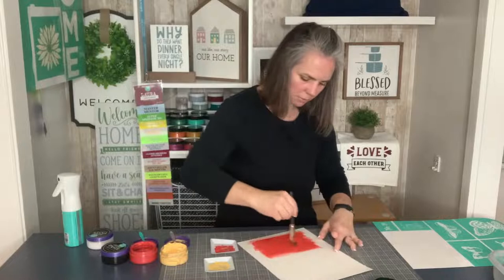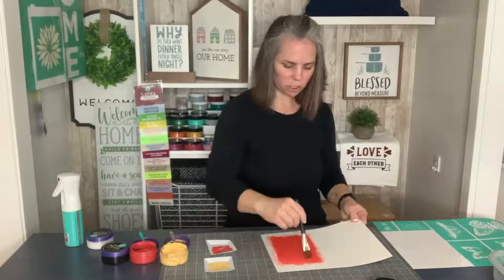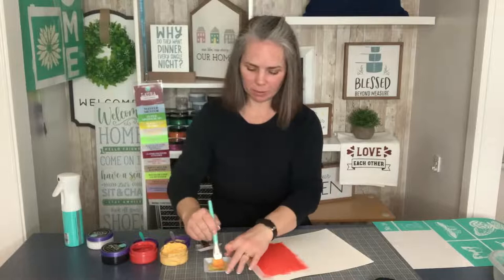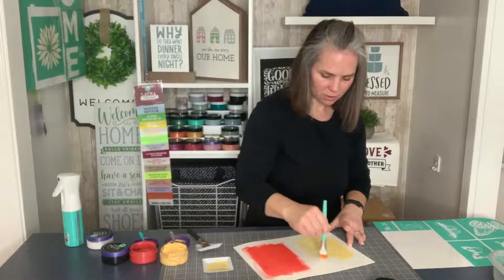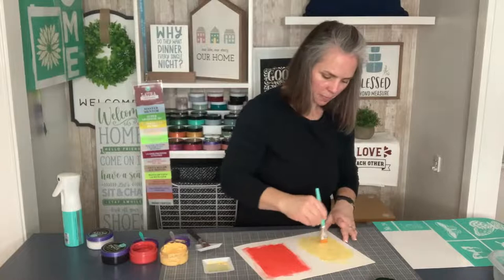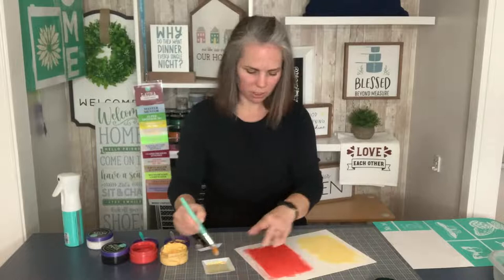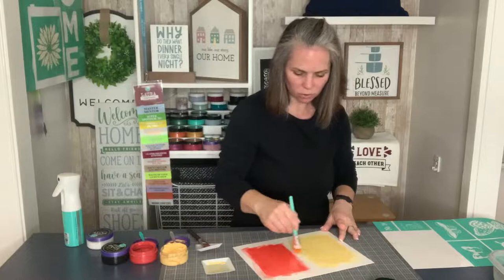I'm going to go the other way and just make some lines — I want it to kind of look a little more nature-y. I wonder if I could do like two different colors, kind of like a cross between watercolor and hot mess technique. I'm going to do the yellow over here on this side. I'm trying to add some variation — just making this up as I go — trying different circle-y techniques, because then it's got a different texture than the other side with the straight lines.